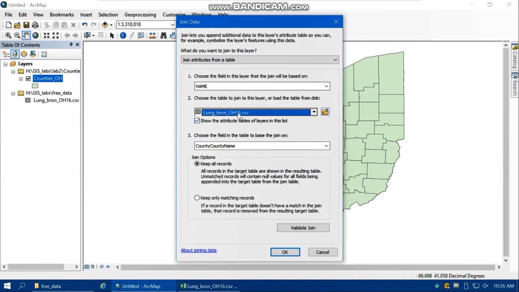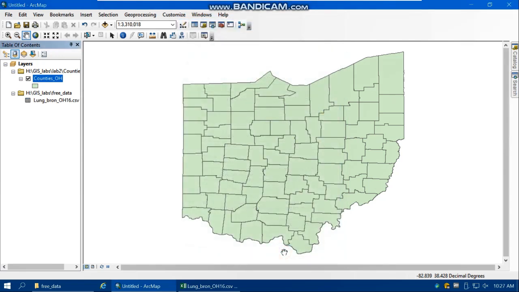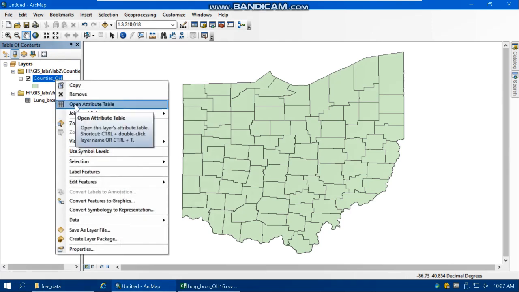After you select the table, you have to select the common field, which ArcMap automatically found, which is county name. Keep all records: all records in the target table are shown in the result table. So click OK. So what happened? You have to open up the shapefile to see the difference.